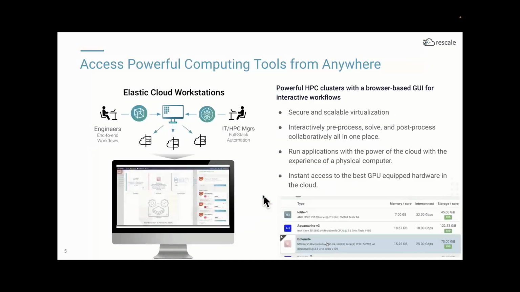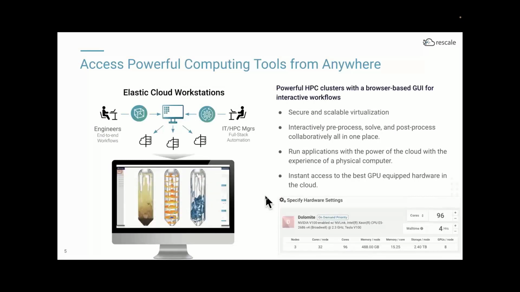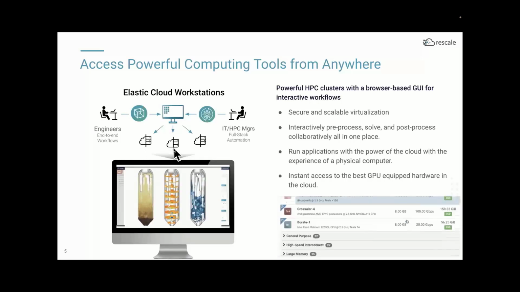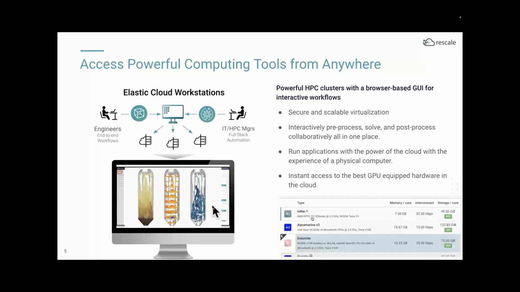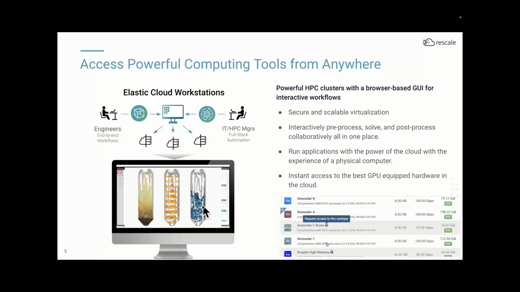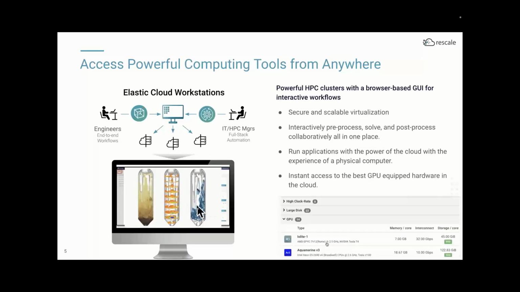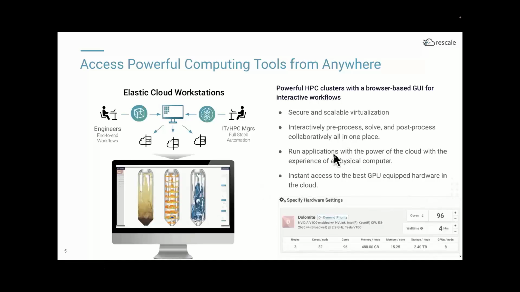However, some applications might require more powerful computing options at your fingertips, right? So we also have Elastic Cloud Workstations. What the Elastic Cloud Workstations will do is that they still allow you to build pretty much any cluster that you need with any hardware infrastructure that is available through Rescale. But it will bring a graphical interface where you can load a full desktop and access this remote virtual machine to load the application, and then if you want, run the full pre-processing, post-processing, and solving process directly in the workstation.